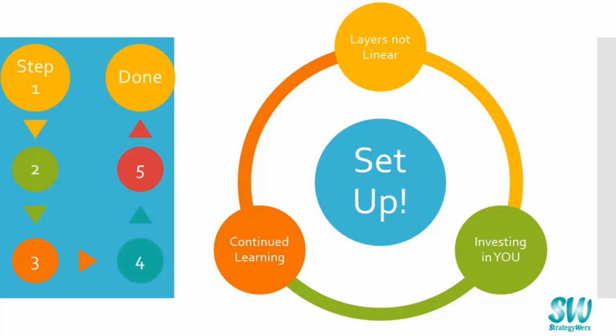Most companies go into this type of software without an understanding that they're going to spend this money and time on preparing. So they're frustrated and overwhelmed and disappointed by the difficulty, and that gets in the way of a successful implementation. It's very important for you to view this process as a series of layers. It's not linear. The reality is that learning complex systems takes time and dedication.